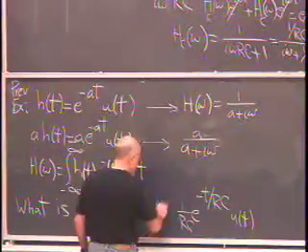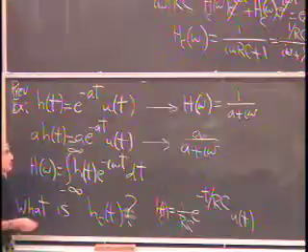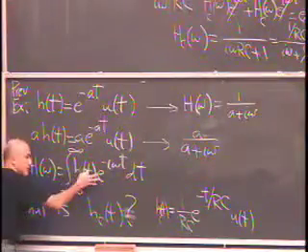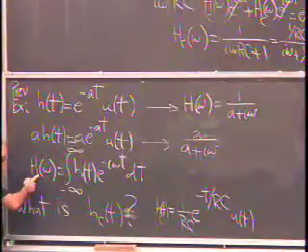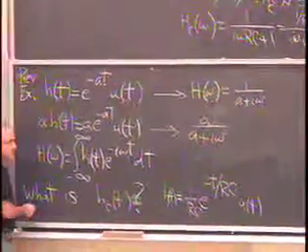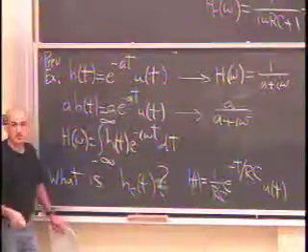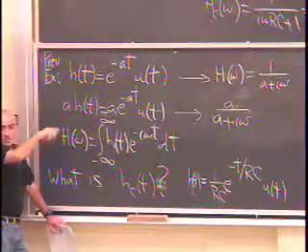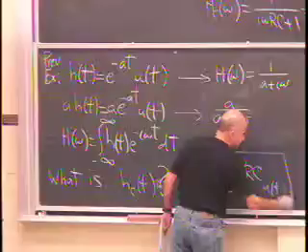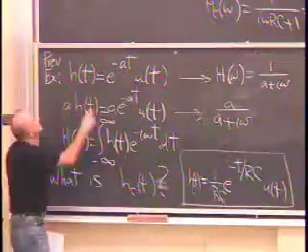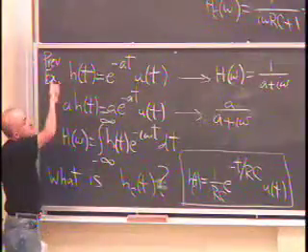So notice, even though we haven't really studied the inverse Fourier transform relationship. Last time I said, we've given you a way of going from the time domain to the frequency domain. The inverse of this relationship we haven't learned yet. That's going to come later. So in general, if I give you a function of omega, at this point, you won't be able to go back to the time domain. But in this case, doing some simple pattern recognition, you can do that. So this is the impulse response of the RC circuit when you consider the voltage source as its input, and the voltage across the capacitor as its output.